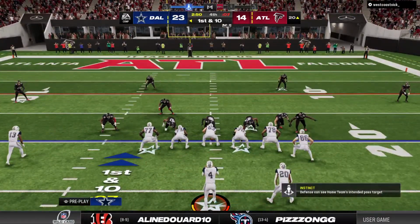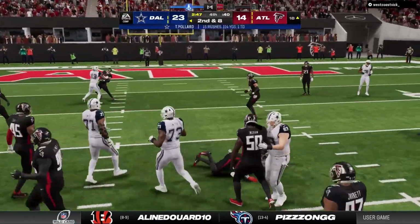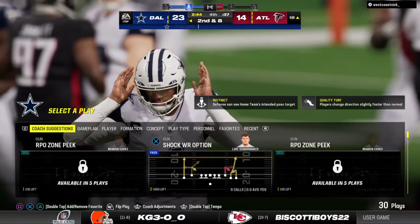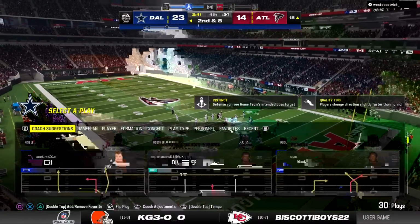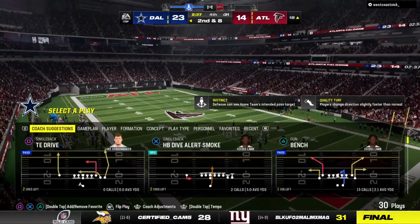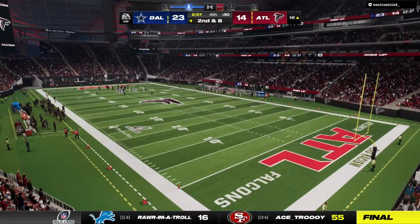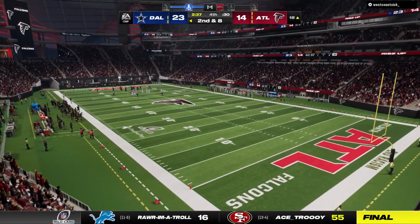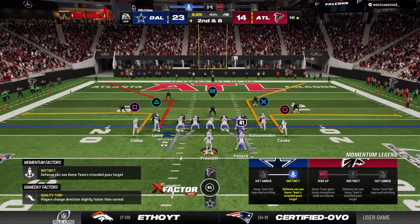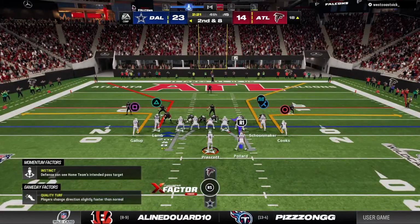Pollard will take it up the gut. And he'll take this inside the 20 and down to the 18. Malone. Got to figure now, after getting that turnover, they're just going to be happy to keep the ball on the ground, right? This is where covering the football, taking care of the ball, all the ball security terms that have ever been used, they come into play for the guys on offense right now. Just take care of it, and they've got a good chance of ending up winning this game.